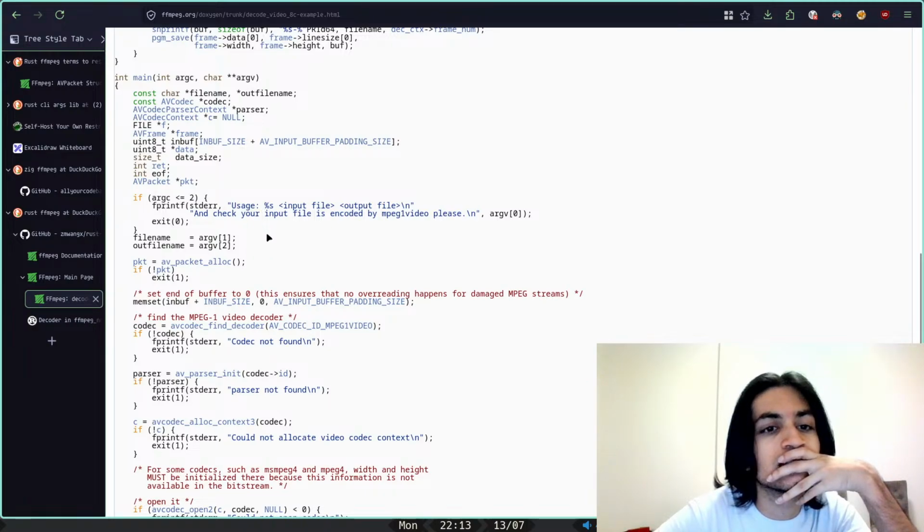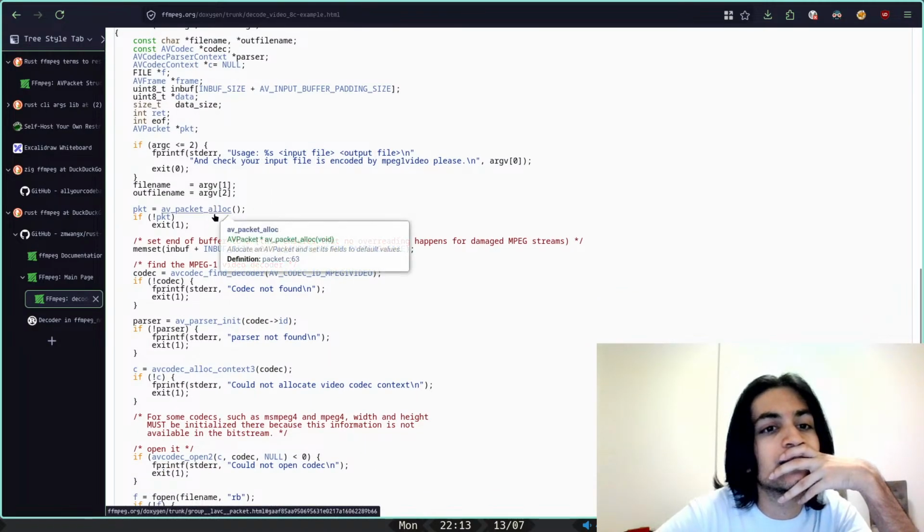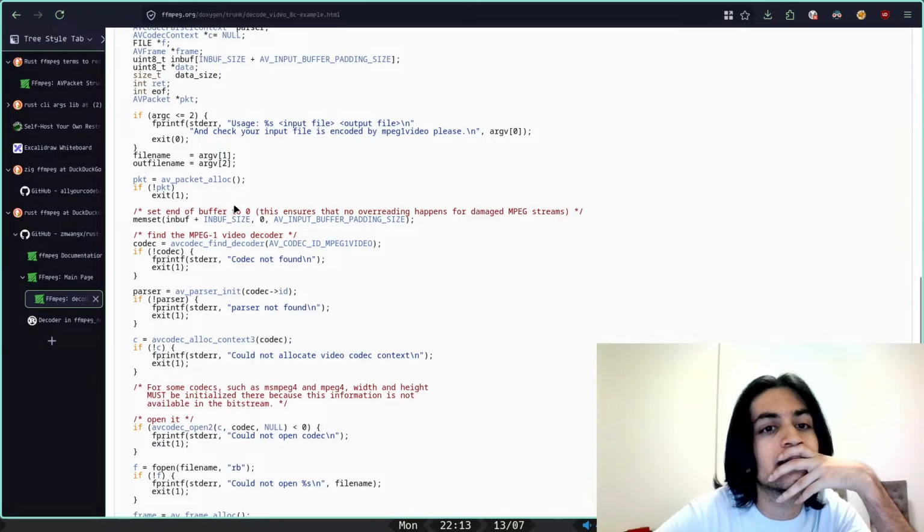Okay, okay, okay. AV packet alloc. Yeah, okay. Set end of buffer to 0, doesn't matter for us. Set f mp1.